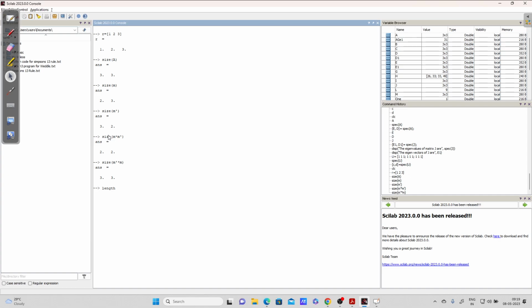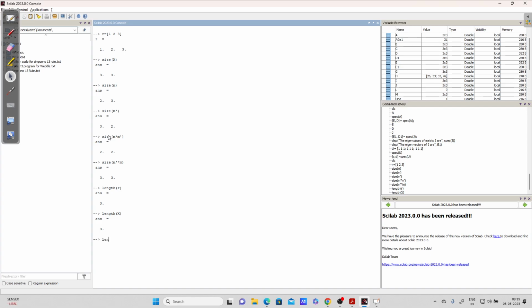Then you can also define the length command, LENGTH. This is the length of a vector R. R is a vector there, so it gives the length of the vector as 3. We had defined something called X also, no? X was a column vector, so let us see if we can find the length of a column vector. Yes, it gives the length of the column vector as 3. X was a 3 by 1 vector, and so its length is classified as this.